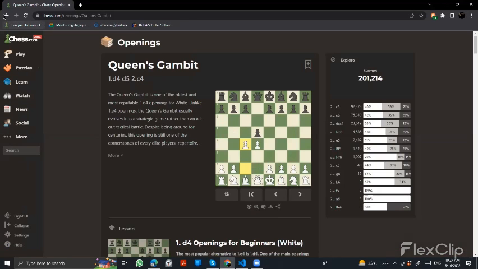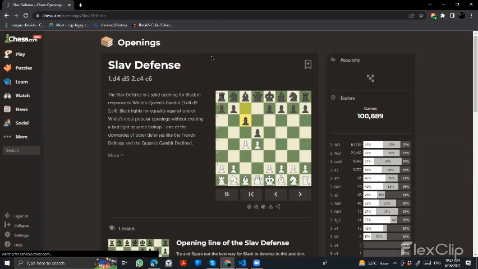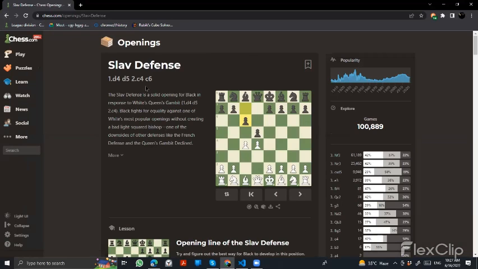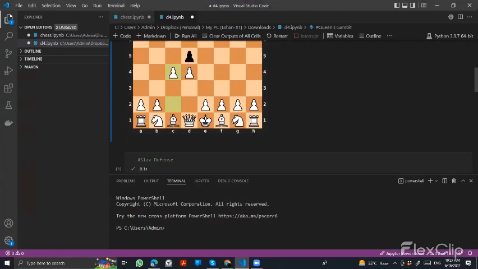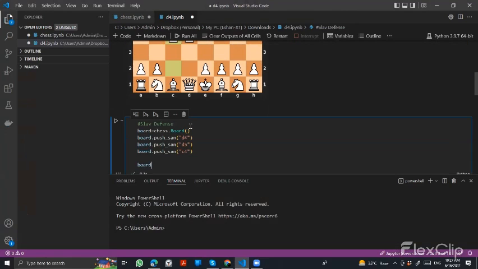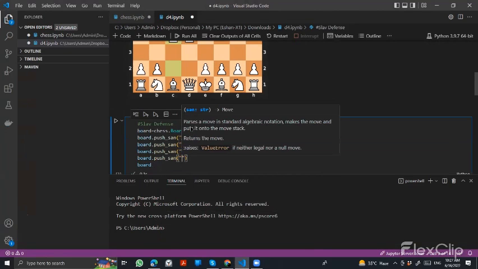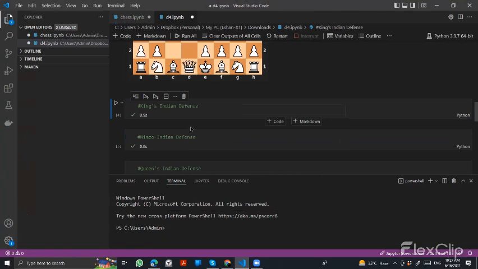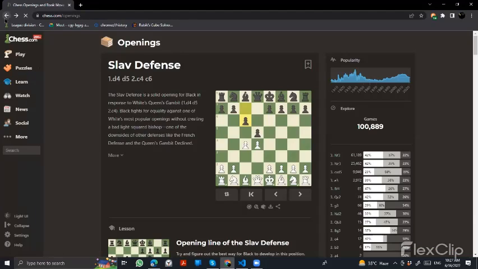Now we want to do the next one, which is the Slav Defense. Here we want d4, d5, c4, and c6. So let me just copy this. Yeah, here we have it.